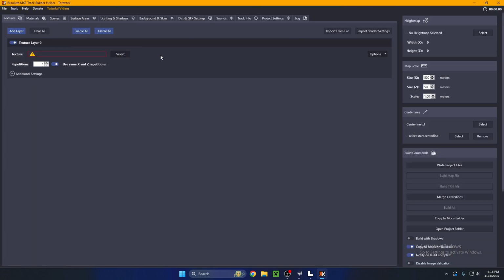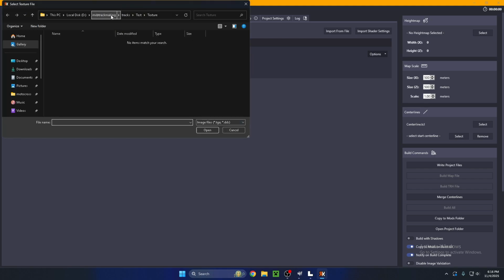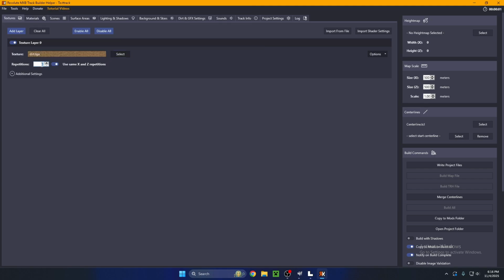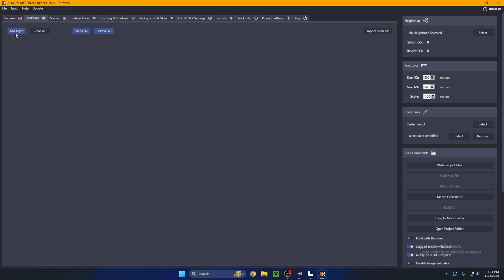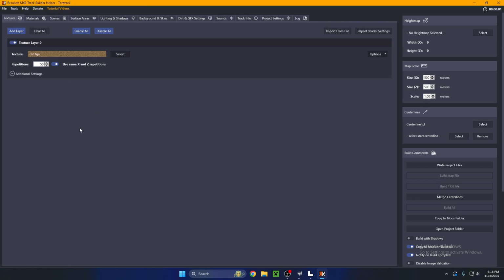And then we're just going to add a regular texture, and you also need a material.